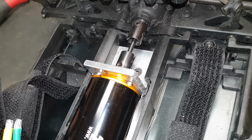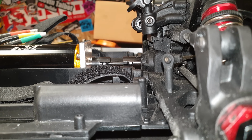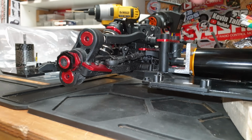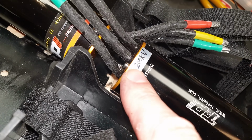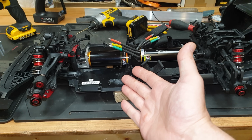And check that out. The rear drive shaft is almost perfectly in line. And if we have a look at the front one, it's almost perfect, but because we got a little bit of a kick up on the front here, we couldn't get it fully perfect. Check it out, guys. It's like the whole entire sent off to cars. It's just motor. 3200 kV, direct drive, and the possibility of maybe going up to 12S.